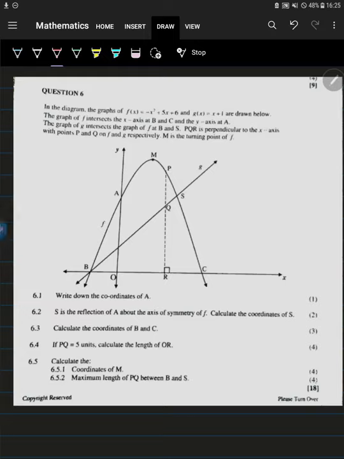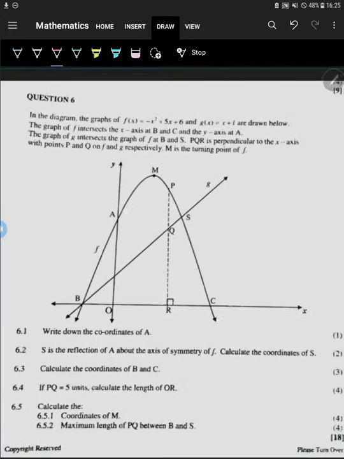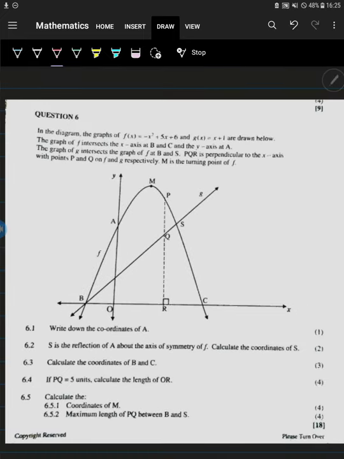Okay, so I'm just going to do a general question. It covers quite a few things, and I might just add one or two questions as well if I see. It looks like a full question, and it's actually from the 2019 trial exam that they wrote 2 years ago. 18 marks, as you can see, grade 12 paper, but 100% grade 11 work, right? This is all 100% grade 11 work.